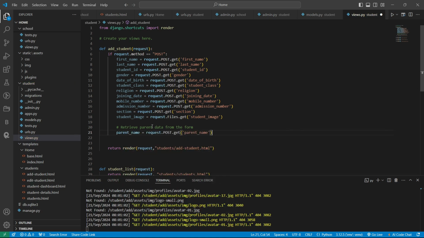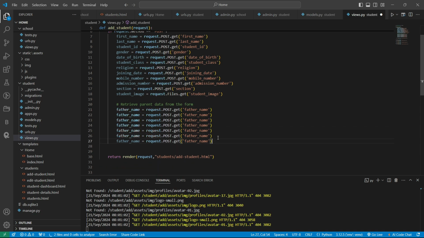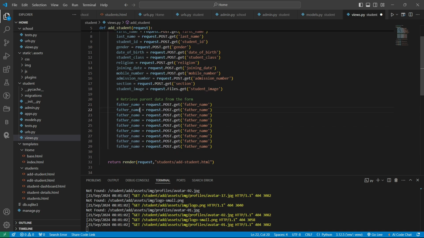Okay, so here it is already showing me. Make the changes here, father name, just copy it, and again we will be pasting it here. Now just copy it and paste in another line. Okay, let's make the modifications fast. Father occupation, also select this, and here we'll write the father mobile number, and again we will remove this and write the father email.